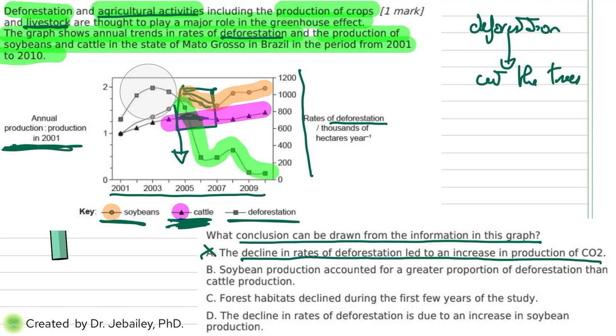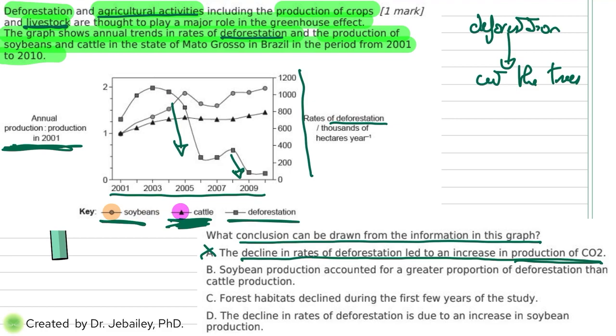Just let me erase here so you can see clearly what I'm trying to say. So they're saying decline here, right? As well as a decline here. But in these two declines, there should be a massive increase in cattle, because increasing cattle will increase production of CO2. But it's not true. You can see there is a steady pace for the cattle. That means the cows that release methane that turns into CO2. And here also the production of soybean has decreased, so not much. So I don't think A will be the answer.